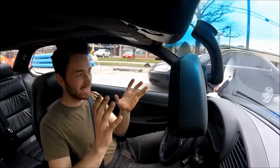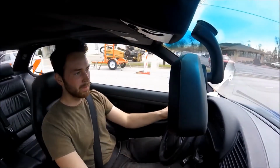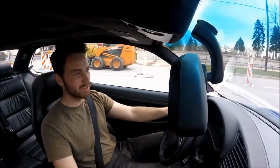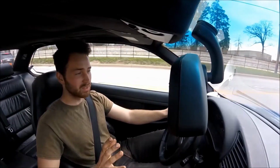Not only that, it's got the boxy shape to it. It kind of borrows a little bit from the E30 body style M3, the boxiness, and you see the transition from the E36 going into the E46 with the enclosed headlights, and the E46 turning out to be a little bit more round. So it's a cool mix of the two generations of cars. This is a really interesting car. I like the shape of it.